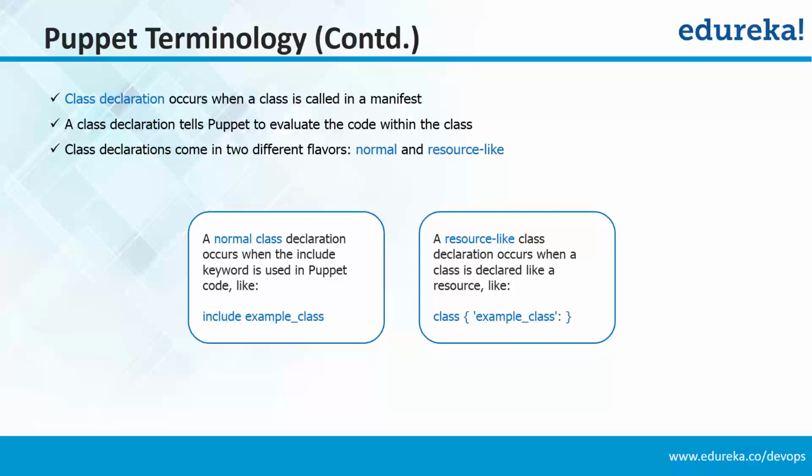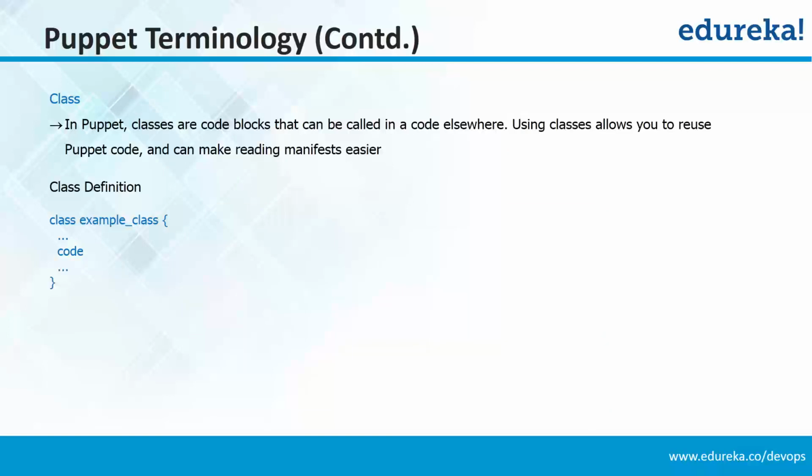Be very careful about what happens here. Let me revert back to the previous slide. Can you see this definition called example_class? We have a class. Notice how this example class is not quoted in single quotes. We are specifying the class keyword and the class name, and within the curly braces, whatever we want to do, we do. But we are not actually executing any code here. All it tells us is that here is code that needs to be done.